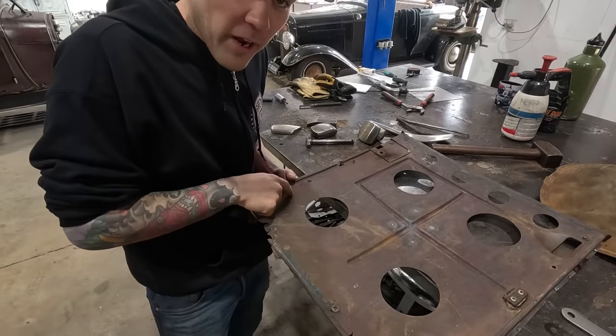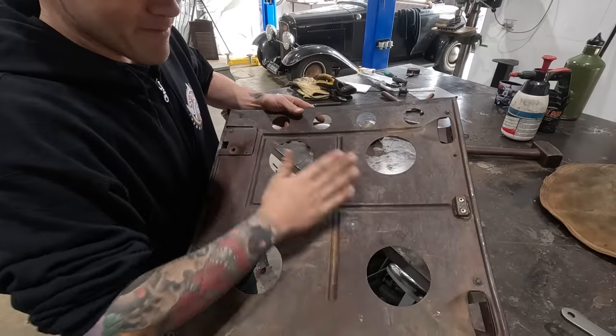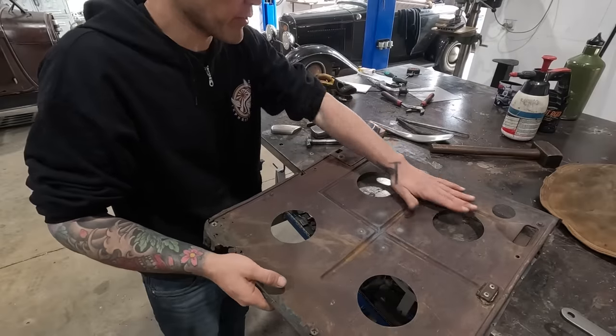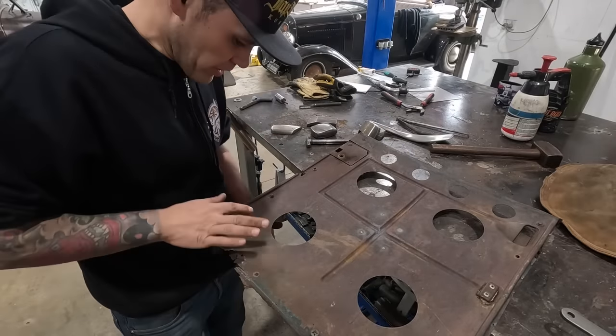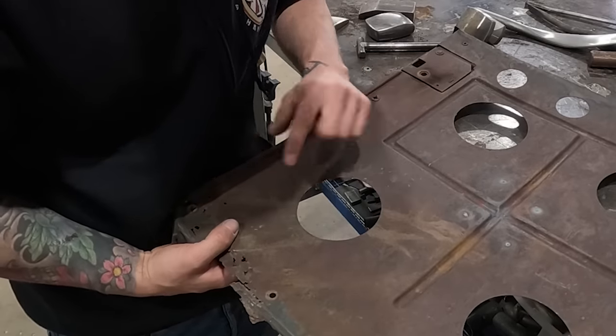All right, so you can see kind of right here. Well, first of all, we made a bunch of progress. I think that we got 90% of the dents and creases out. It's looking pretty good, but we have some oil canning right here.